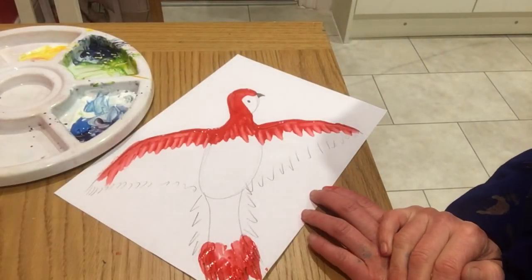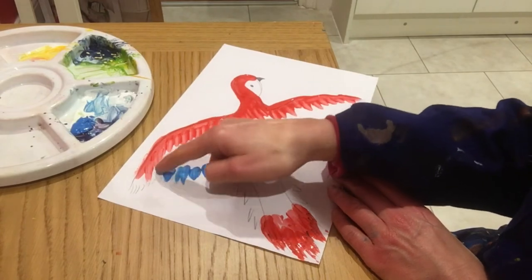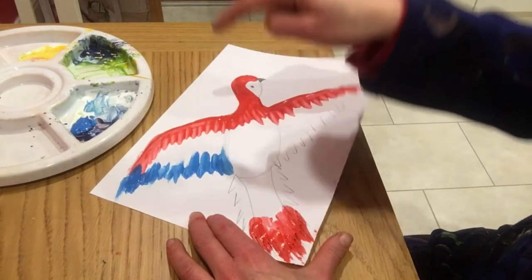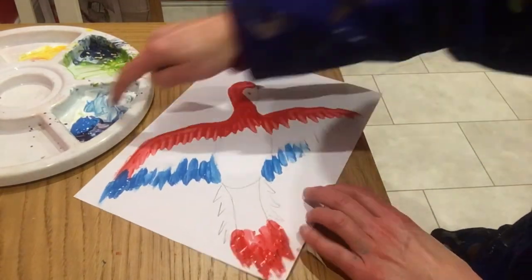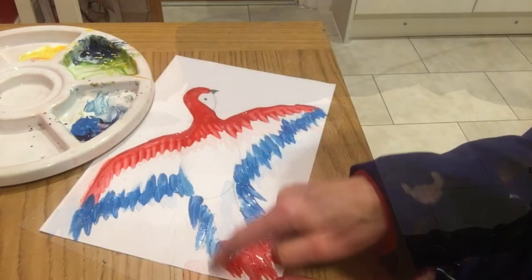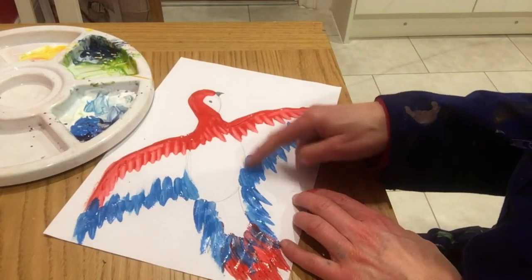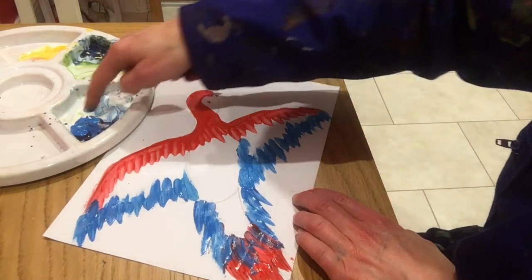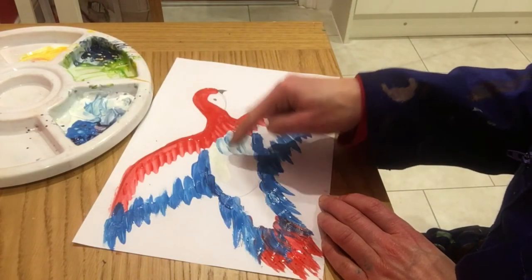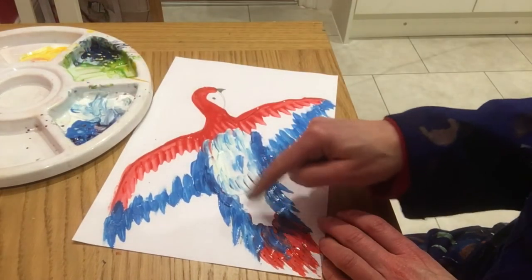Next, add a nice strong turquoise blue with your fingertip on the edge of the wings — flick down, and you can also flick upwards and inwards. Add that turquoise on the side of the tail as well, and a little bit more dark blue along the sides of the body just to give it shape. Then flick in the middle of the bird's body — the colours will blend together, which is exactly what we want. You'll get some nice pale blue developing where you're adding the white.